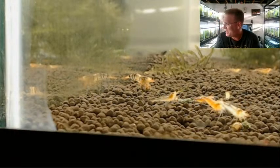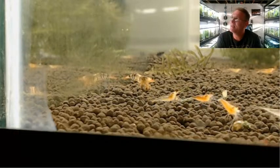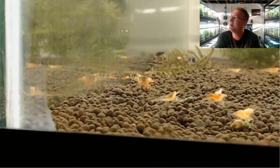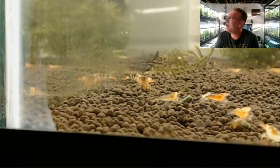So yeah, I got Extreme Red King Kongs. But they got a little white on the very front of their head. So to me, they're not. I don't know. They could be better. They kind of look like Santa Clauses. But yeah, Extreme Red King Kong.